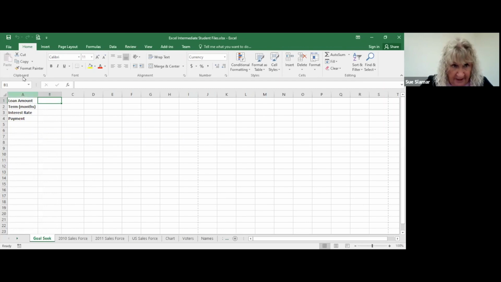Okay, so up here, in this box right here where it says B1, that's showing you the current active cell. See my cursor here, I'm in B1, so it's showing that B1 is active. And then in here, this is considered the formula bar. If you click in there, it'll give you a little name. It says formula bar.